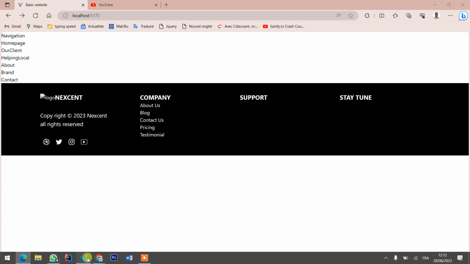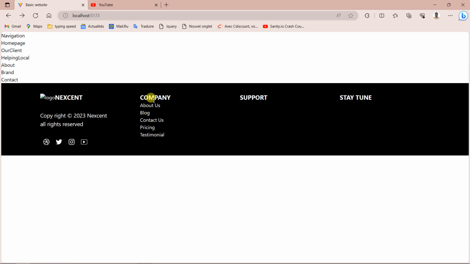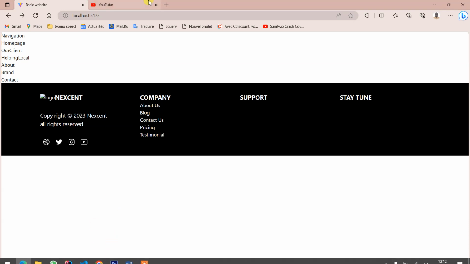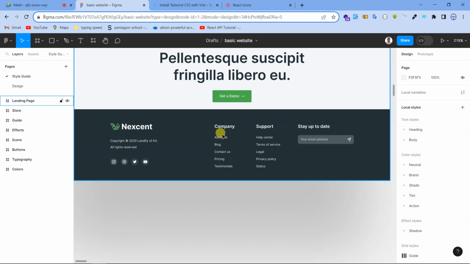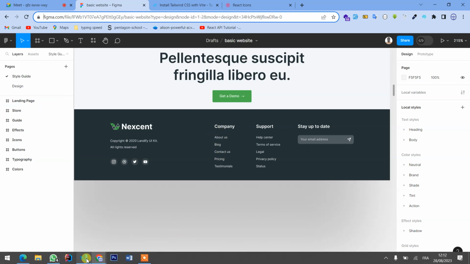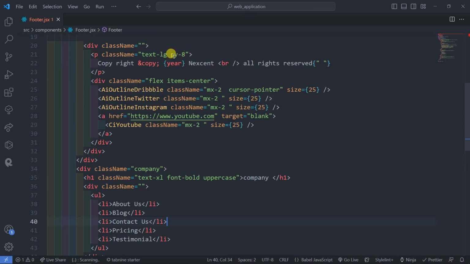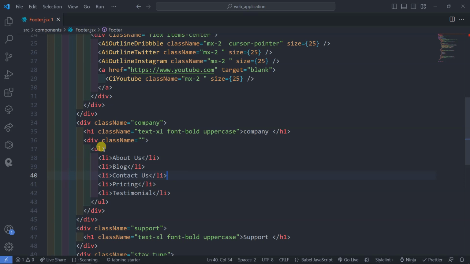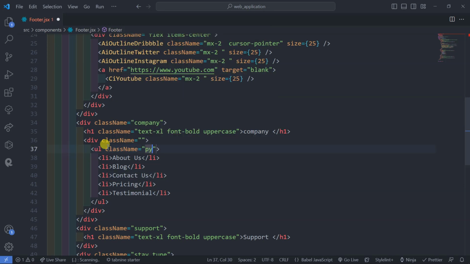So to achieve that, first of all, let's try to style this one. Let's see everything here under this UL, let's try to give them a space like what we have with this one here. Let's add a space on that UL first of all. Remember we have this py of 8, so that means here just make className py-8. Let's see where this leaves us first of all.